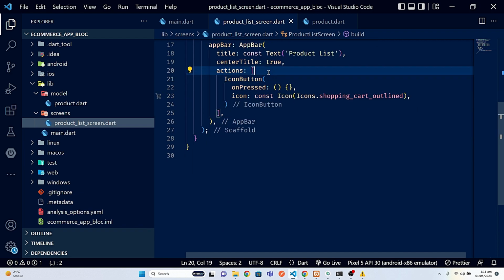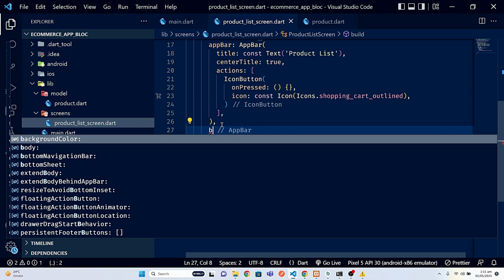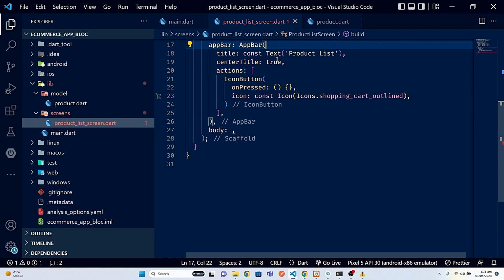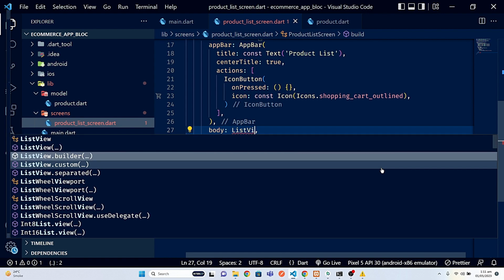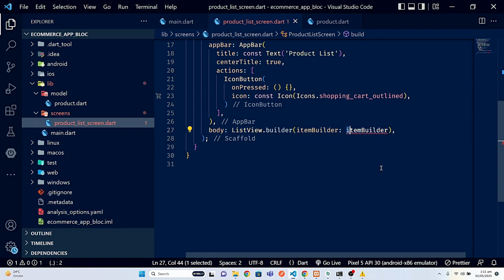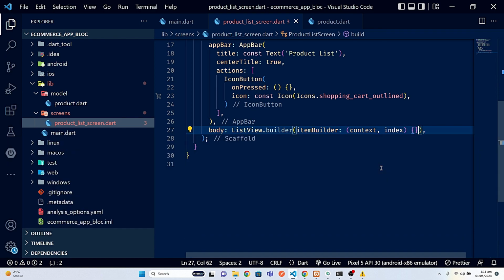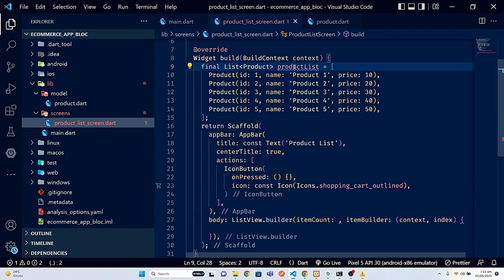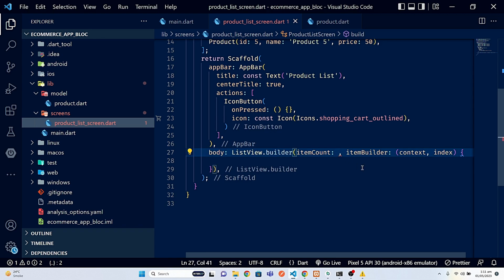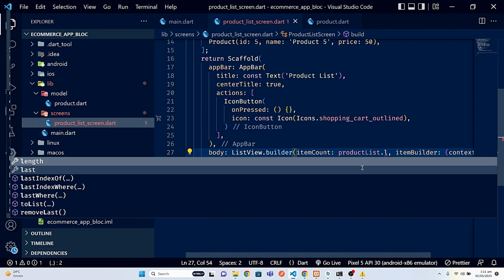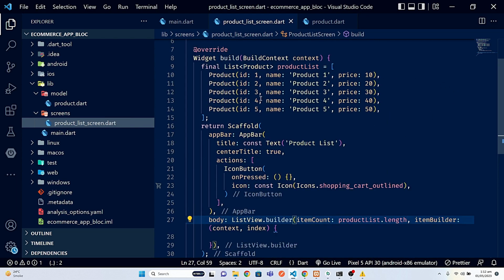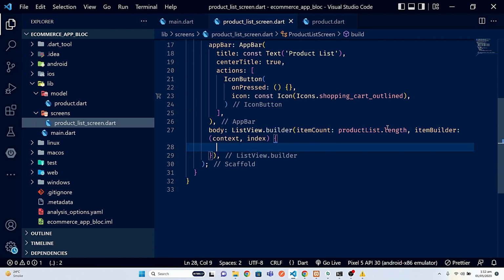All right, so we defined the actions, and right after the actions, you see we have a body right after the app bar. So right inside the body, I'm going to define the ListView.builder for displaying my products. We have an itemBuilder here, and you know that itemBuilder gives us the context and the index, so let's define the context and the index. And right inside here, we also have to define the itemCount. That's also a property, and for that itemCount we'll use productList.length. So for all the products that we have, we need to get how many products there are. Simply define productList.length. That will give us the total number of products that we have, which in my case is 5, right? That's as simple as that.